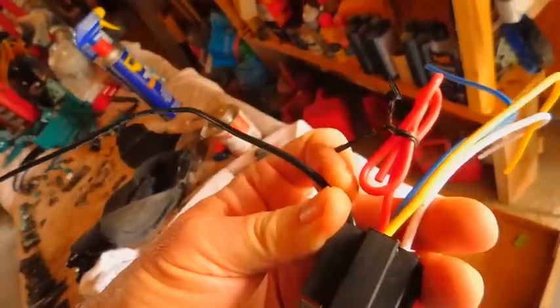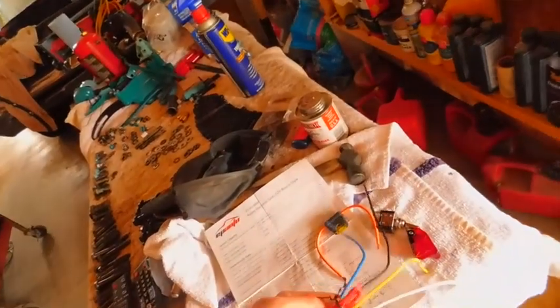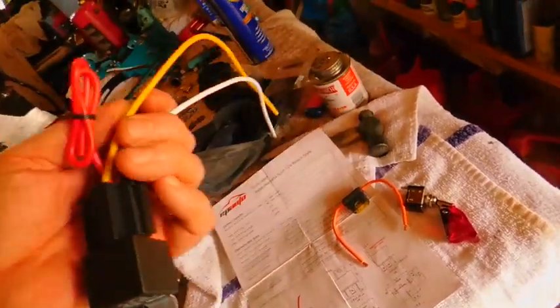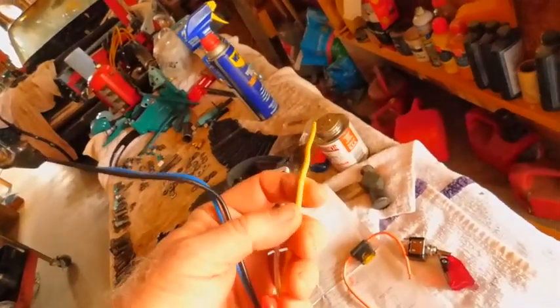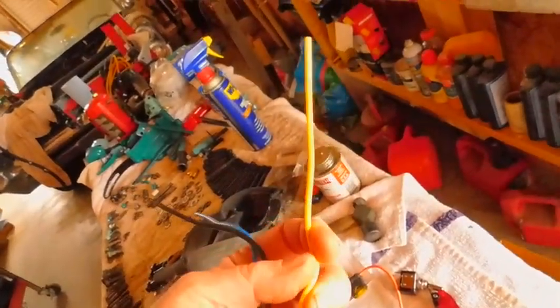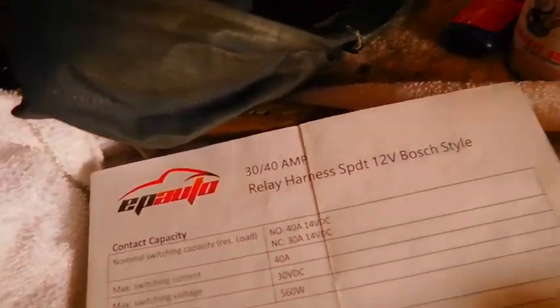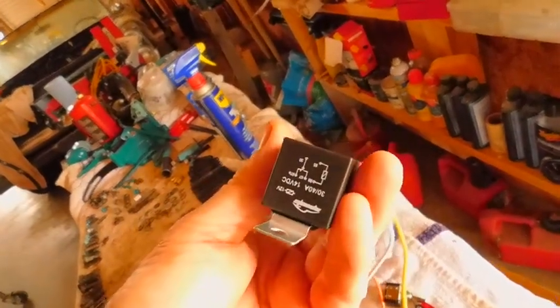Generally, you will find black will go to earth. The blue happens to go to the positive raw power through the fuse, and then the white goes to the switch. So we'll be going to the switch here, and then the yellow goes to whatever it is you're doing. In this case, I'll be doing the fan. But wherever the load is, would it be fog lights or running lights or whatever it is. So, but that's that. This company, these are pretty good, Bosch style. A Bosch one can run you about as much as 6 of these.